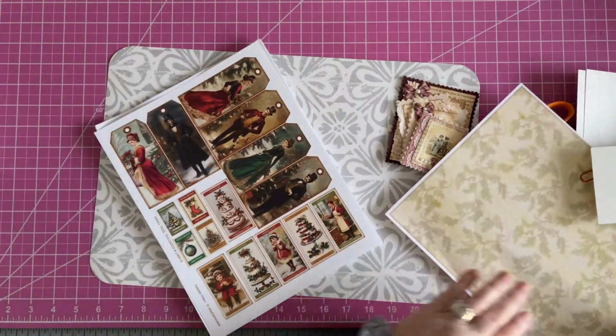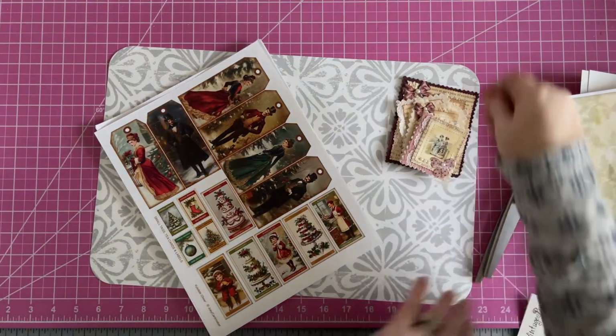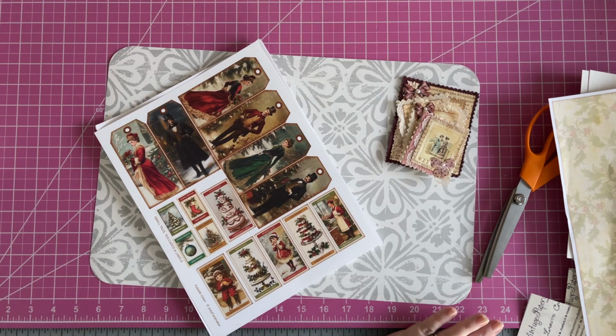And oh my gosh, you guys, I just dumped every single thing I have on the floor. Oh my goodness. I need those. Hold on a minute. So sorry.